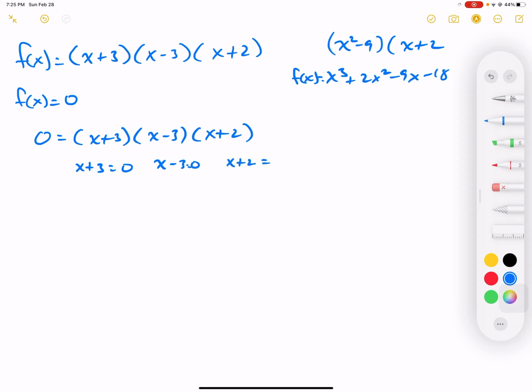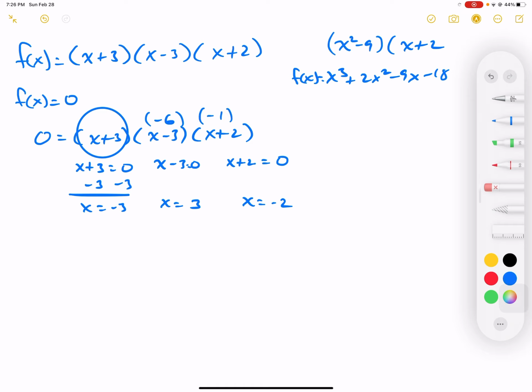And we learned that in Algebra 1, that if I multiply anything by 0, the result is 0. Let me give you an example. If I solve for this, x is equal to negative 3, x here is equal to positive 3, and x is equal to negative 2. If I plugged in negative 3 to this problem here, negative 3 plus 3 is 0, and 0 times any other number, no matter what this would have been, is 0. Even if we try solving it, negative 3 minus 3 is negative 6, and negative 3 plus 2 is negative 1, times the 0 in the front. Remember we said that was going to be 0 in the front. 0 times anything is 0, so we end up with 0.